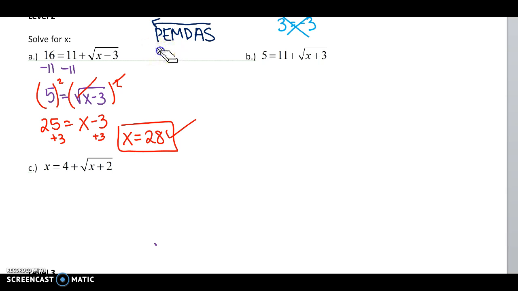So in this case, an exponent and a radical are very closely related. You can always write a radical as an exponent. So that's why you take care of that after the multiplication, addition, subtraction. And then anything in the parentheses, really this is your thing in parentheses, which is why we added the 3 last. So a note to self, you always work in reverse order no matter what you're solving.